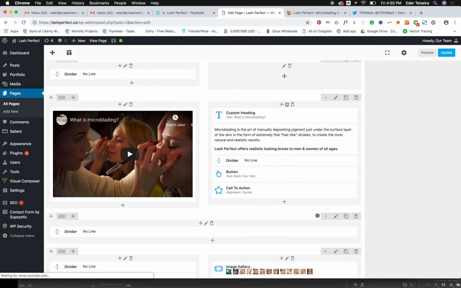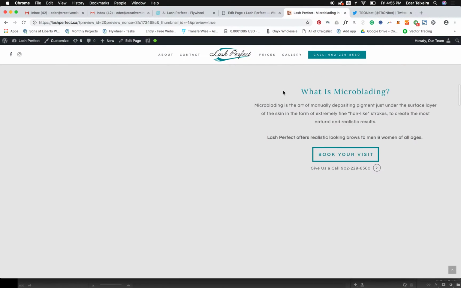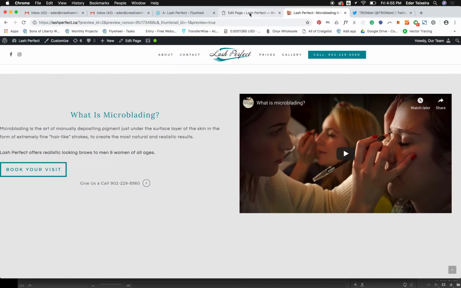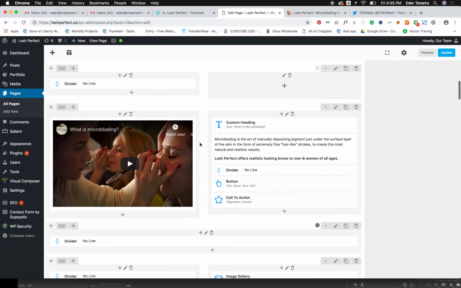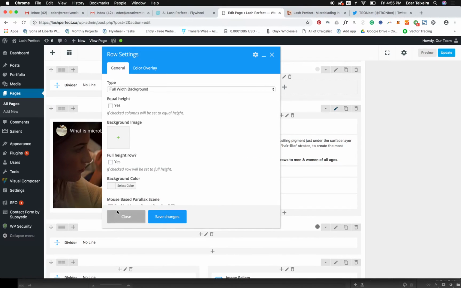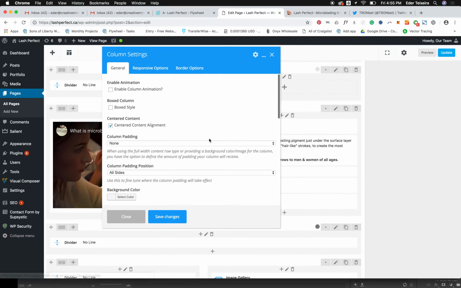Now I want everything here to be centered, so centered content alignment, so it can look like this instead of everything being off to the right like this. We don't want the buttons to the right like that. And I think here we had nothing. Here we had 5% body.